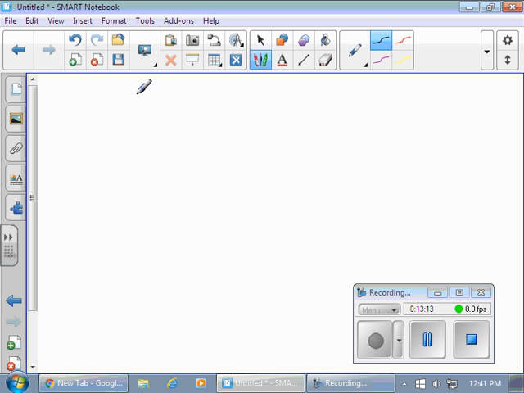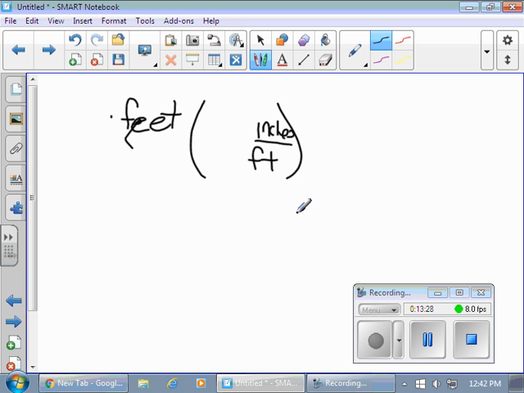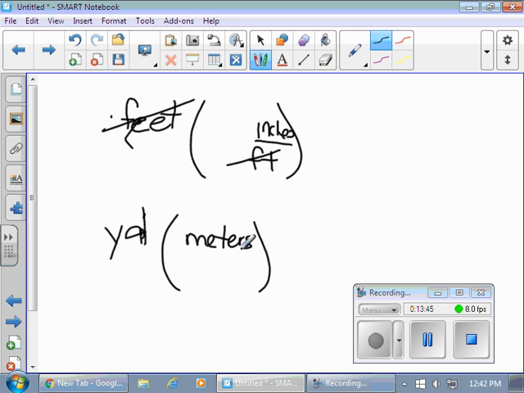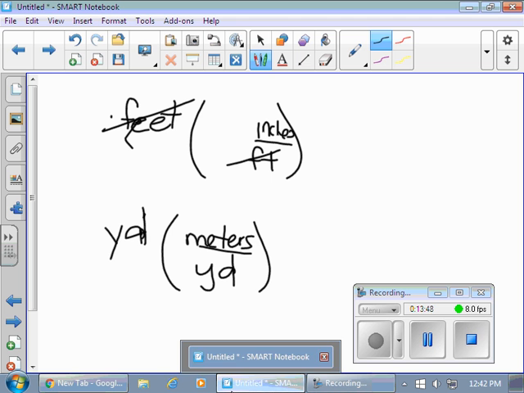So let's look at another set of words. Let's say I have feet. That's my pen. And I have inches and feet. Feet's on top, feet's on bottom, so what happened to these two? They cancel off, and you're only left with inches. I can do the same thing with yards and meters and yards. So what's going to cancel off? Yards, because one's on top, one's on bottom, and I'm left with meters. Yes.